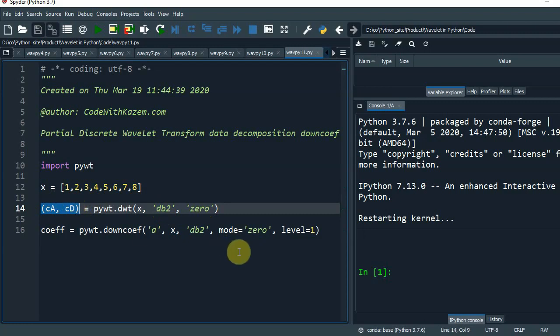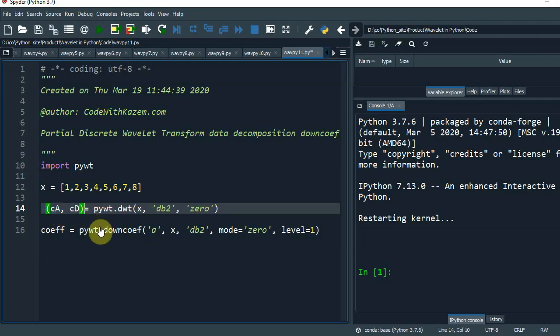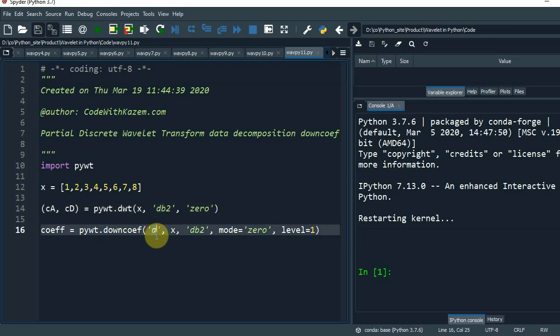There is another method in this library that can extract these coefficients, but it has an option that we can select which of these two coefficients we need.